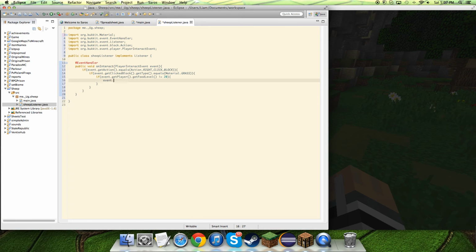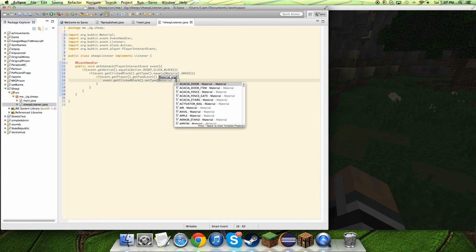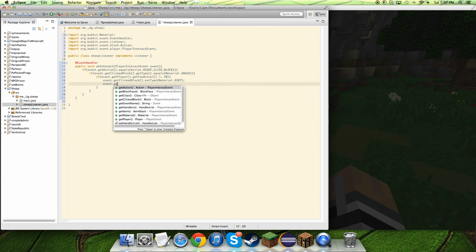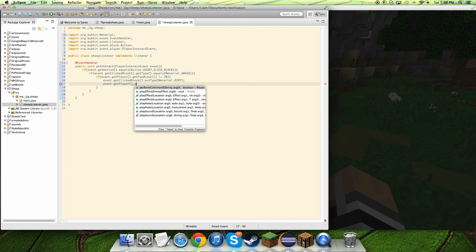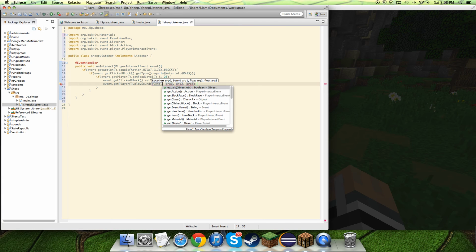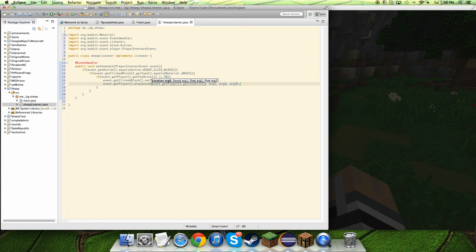So event.getClickedBlock().setType(Material.DIRT). So that'll set the block to dirt. And then we're going to do event.getPlayer().playSound. So this plays the sound just to the player that we're selecting. So the location is event.getPlayer().getLocation().